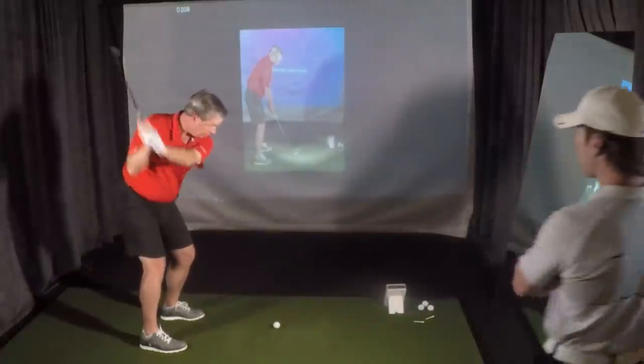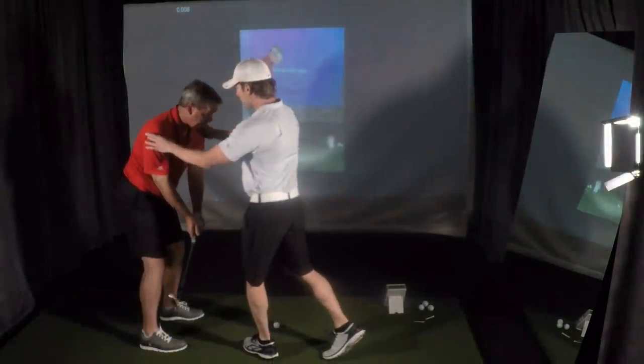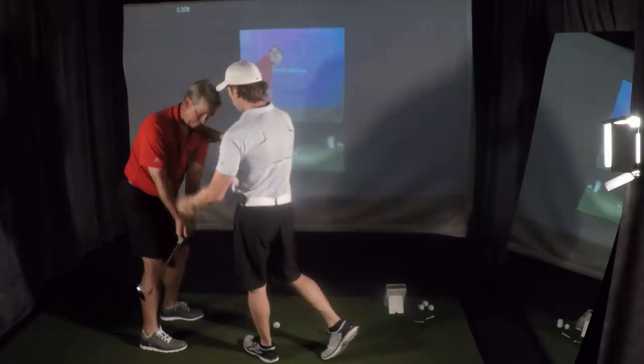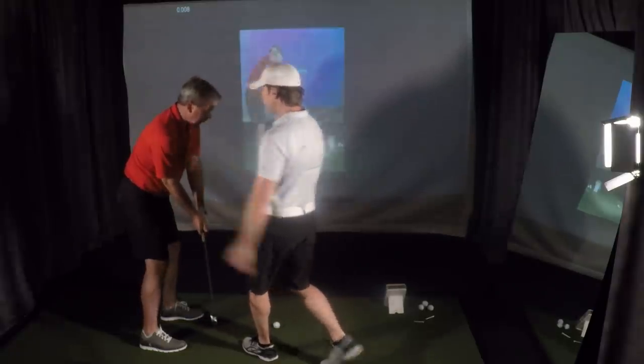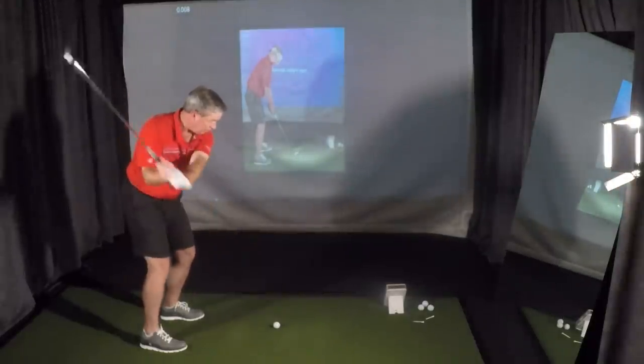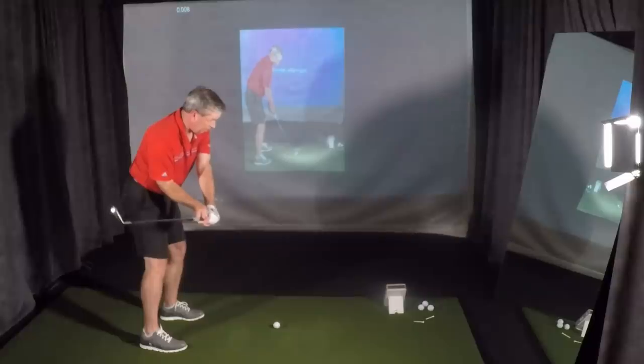Yeah, exactly. So by the time that your shoulders are about 10 or 20 degrees shut, your hands need to be by your thigh. By the time they're square, that's impact. But your hips are shut there. Post up and release.